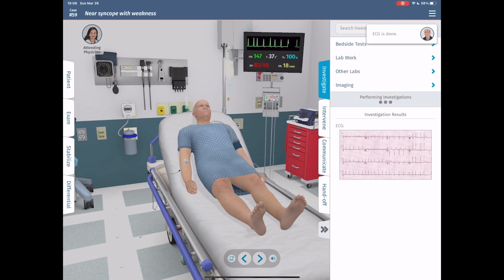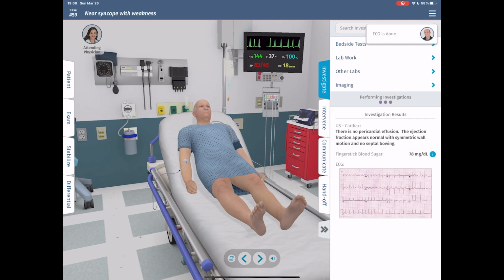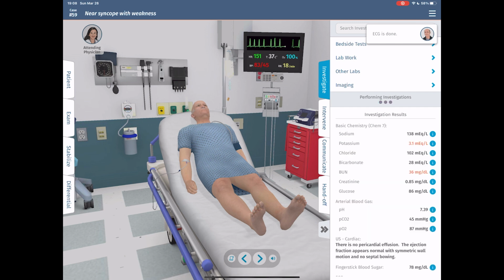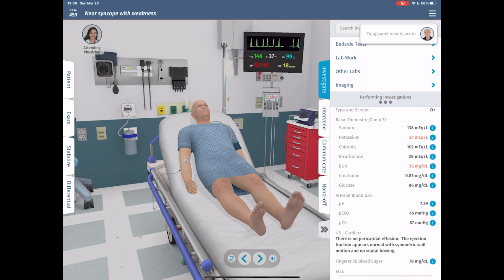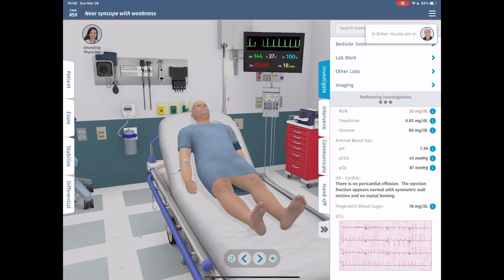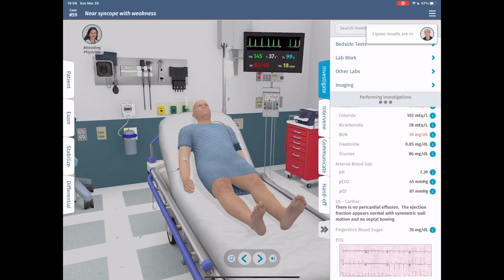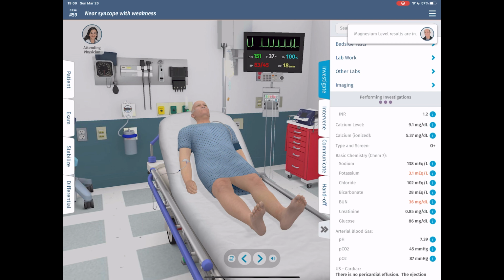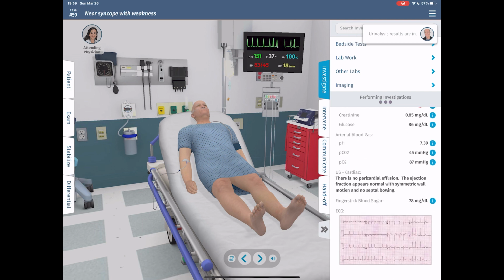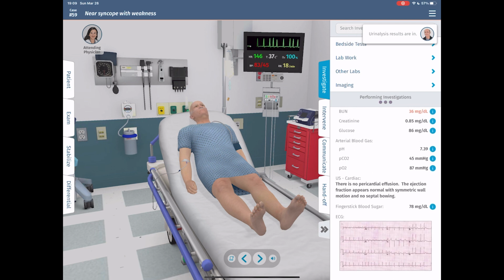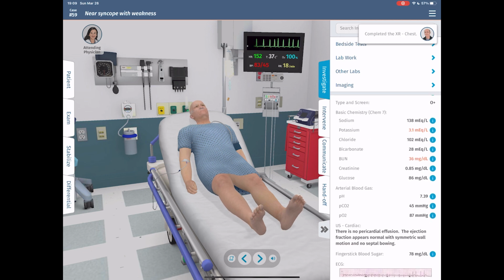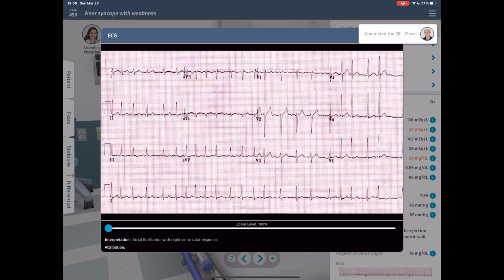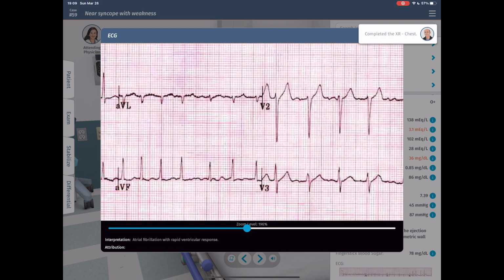And it's really interesting how the authors will upload actual EKGs. So I can hear as the tests are rolling in. And it's fun, the little, I guess that's supposed to be the nurse tells us that the results are in. But as the results come in, we can see them over here, and we'll click on the ECG as it's running away from me there. And here it gives you a nice ECG. You can actually zoom in, which is really nice. You can move it around.